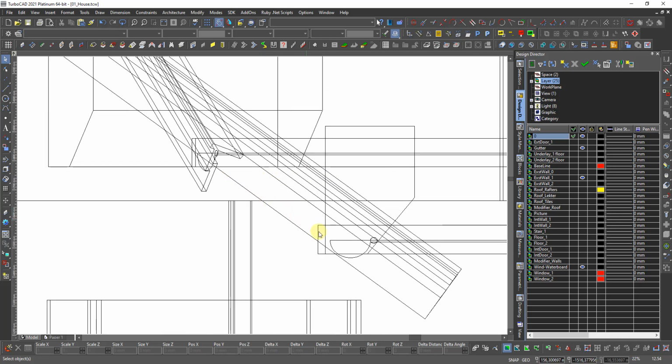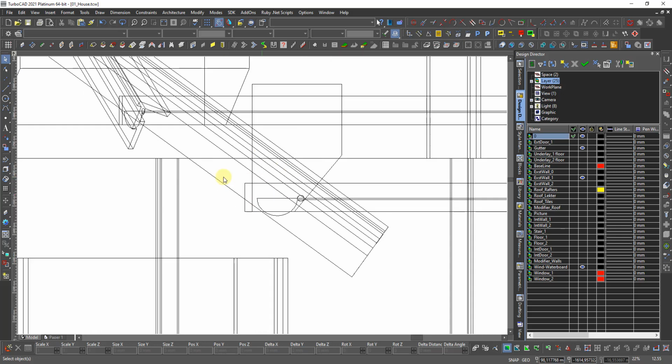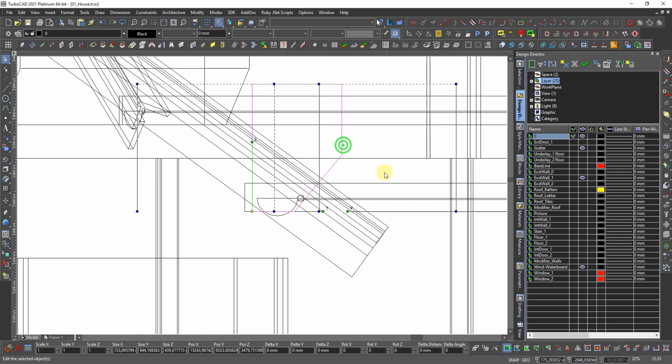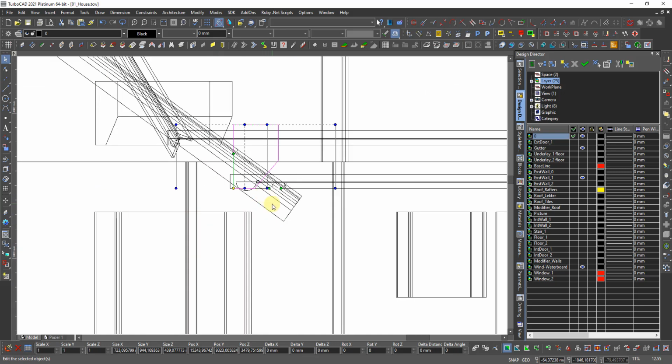Zoom in here. It will barely touch. I think I will take this 2 centimeters more out in X. It must be X. Or is it Y?